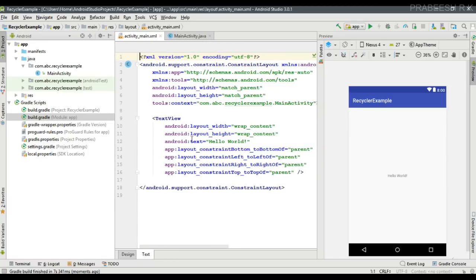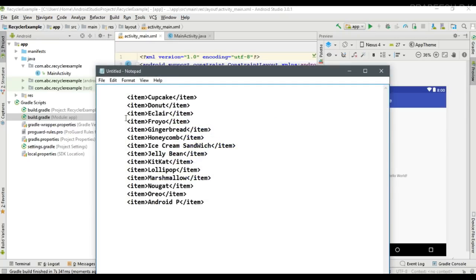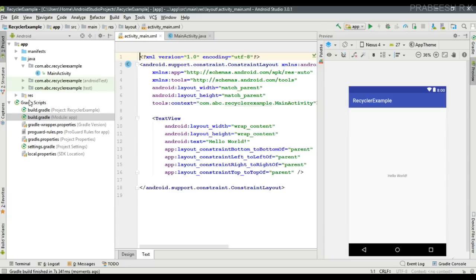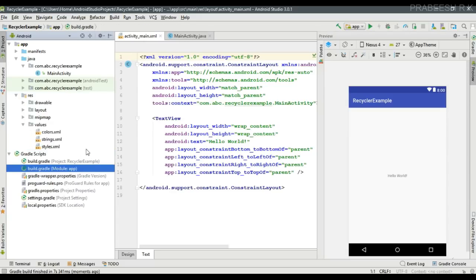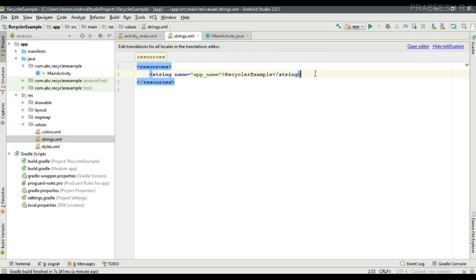First we need a list of items. Here I have already created a list of items. The list is Android version names. Now I am going to add the list as a string array in our strings.xml. So open the values folder, open strings.xml.